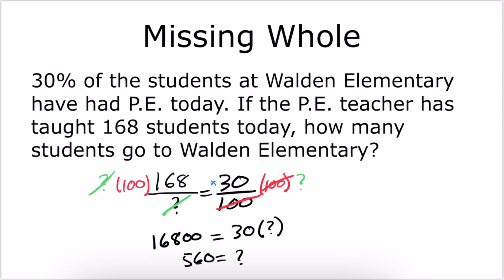Now, this whole process involves a lot of algebra, and at the time you teach it, your students don't know algebra yet. So you may choose to skip all of this reasoning, which is why cross multiplying works, and you might just teach them the trick that you multiply diagonally across the equal sign. So, like 168 times 100 gives you this number, 30 times the question mark equals this number. And they should understand multiplication and division well enough to know that if they want to find this missing number, then they just need to take this number and divide by 30. So that's another method you can use if the numbers don't work out nicely to find equivalent fractions.